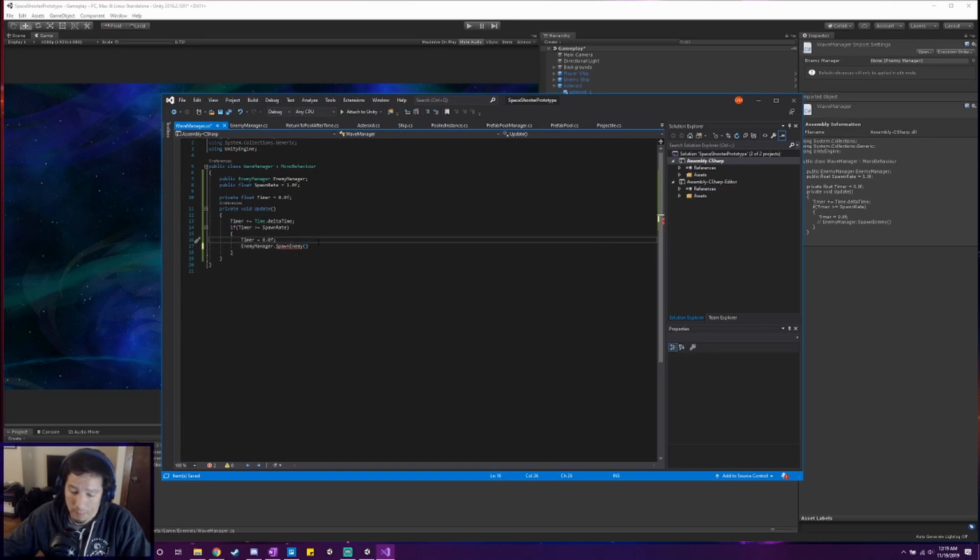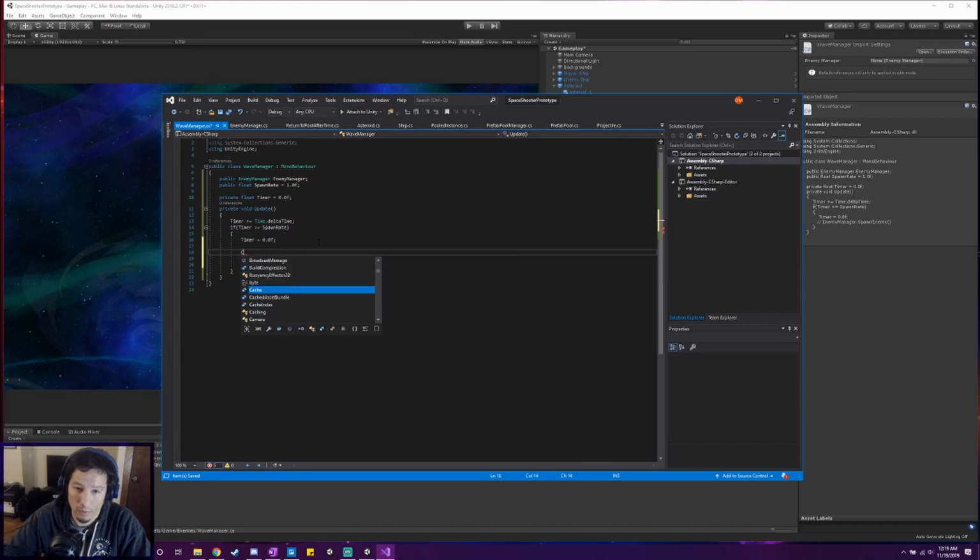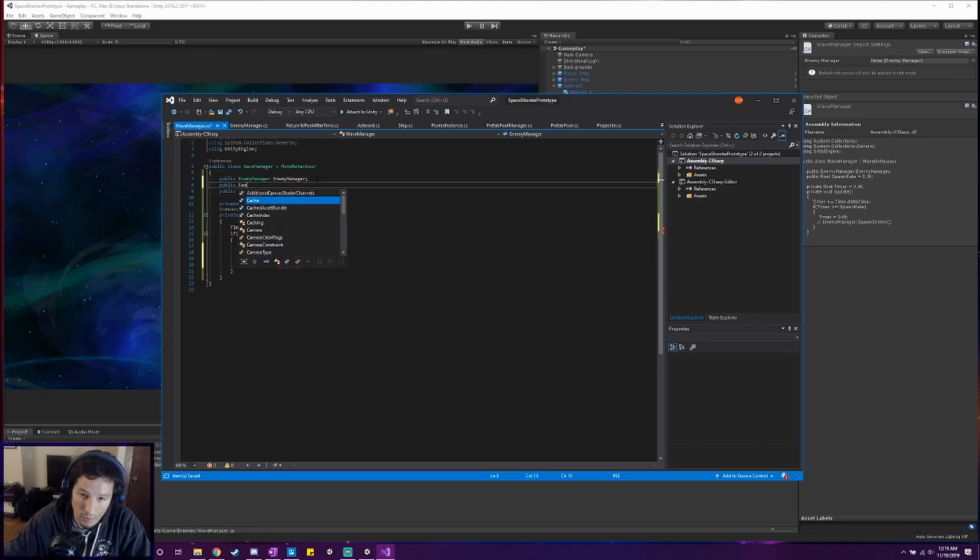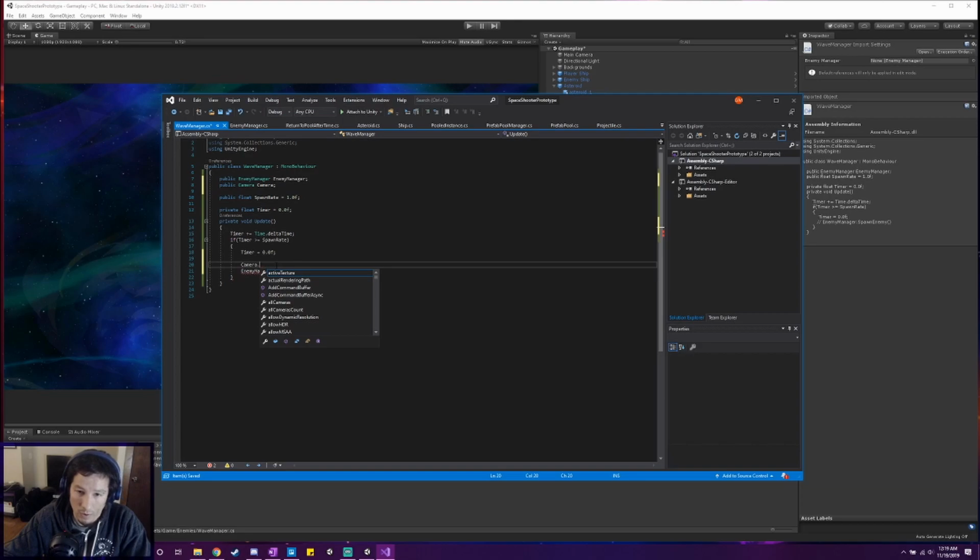So we have a camera, so we can actually have a reference to the main camera if we want. Let's do that for now, because we want to spawn these guys off camera. I'm going to say camera dot vertical extent.